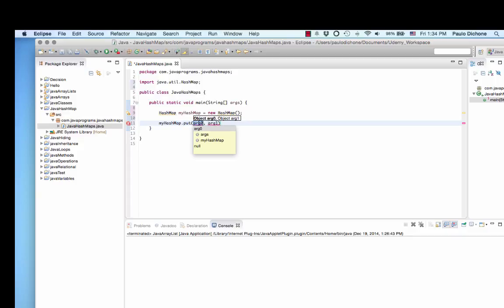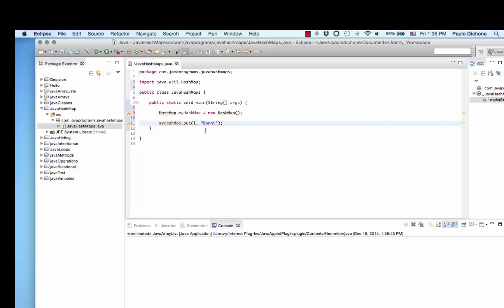So we can say our key is 1, and our actual value, we can put a string and say Bonnie. That's all that's required to start creating our own HashMaps.